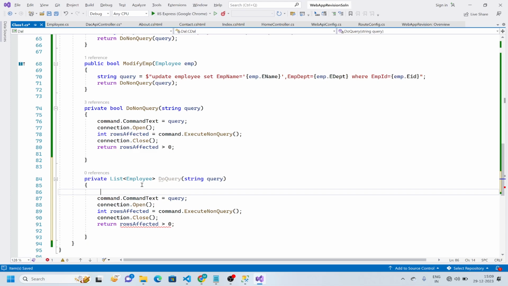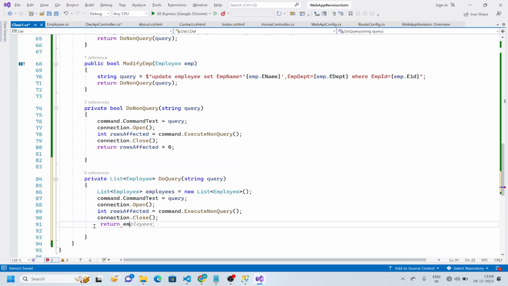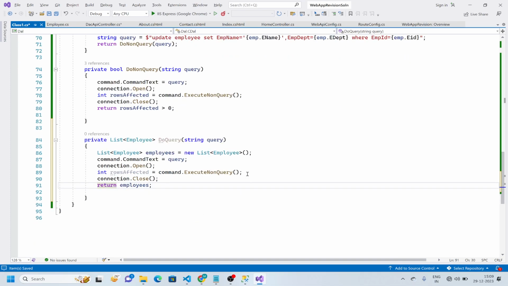I want to create a list of employee. Help me, please. List of employees. Great. And here I'll be returning what? Return employees.